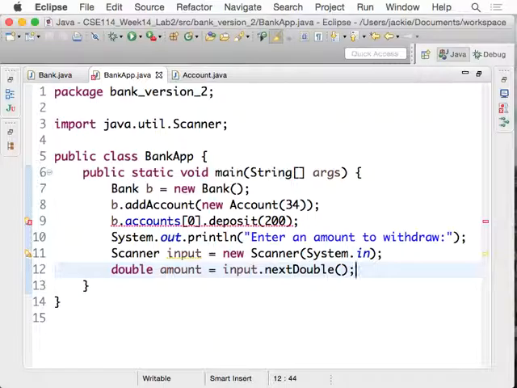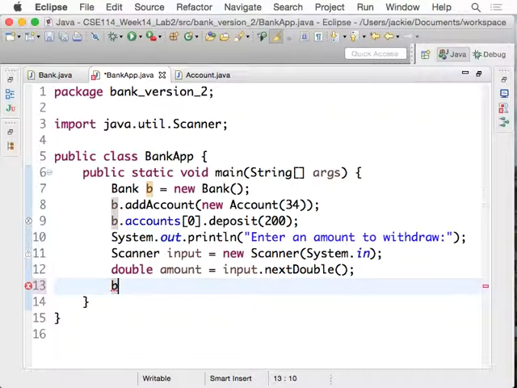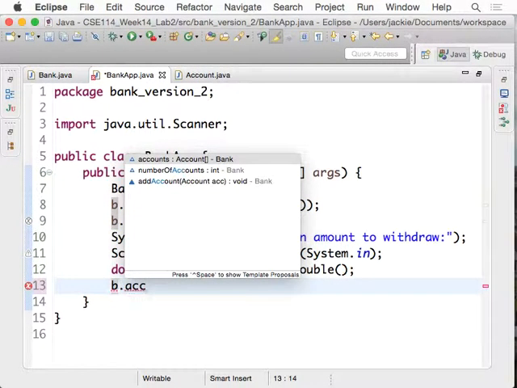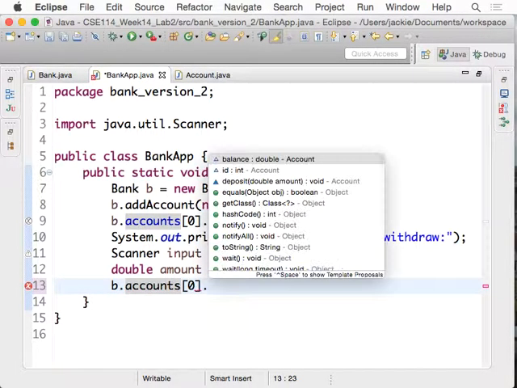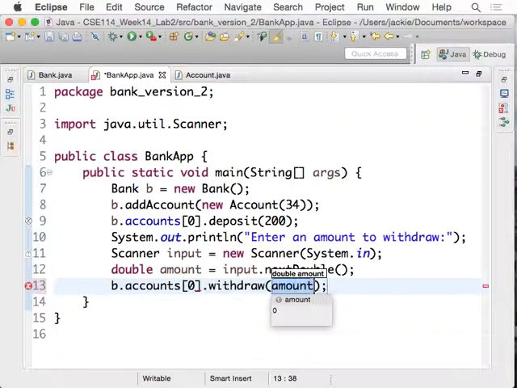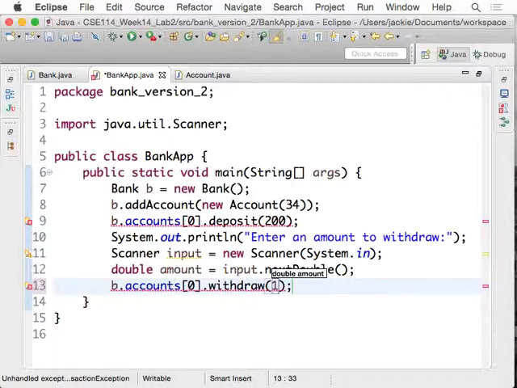Okay, let's say something we're going to read. So now we're going to do b.accounts.get(0).withdraw. Let's say we try to withdraw $100 or $300, doesn't matter. Let's say 100 first.